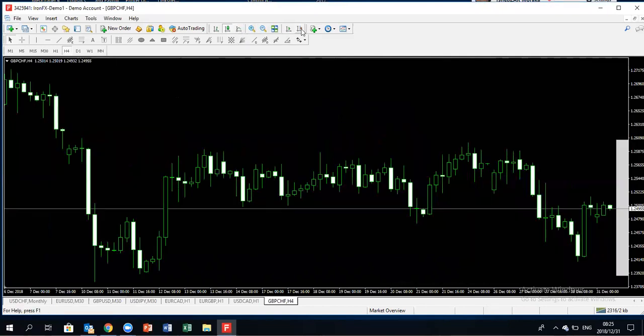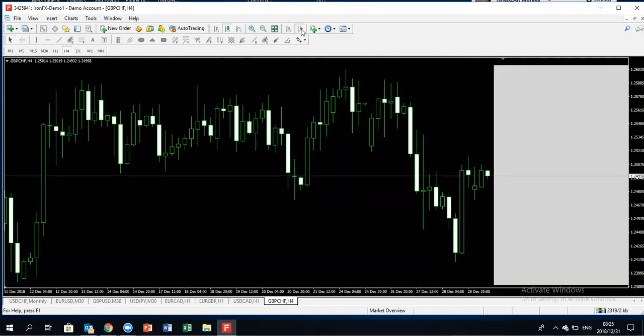Okay, but now it's gone. Now it's there. So this is just creating some end of the chart so that you can see or draw some more if you want to draw.